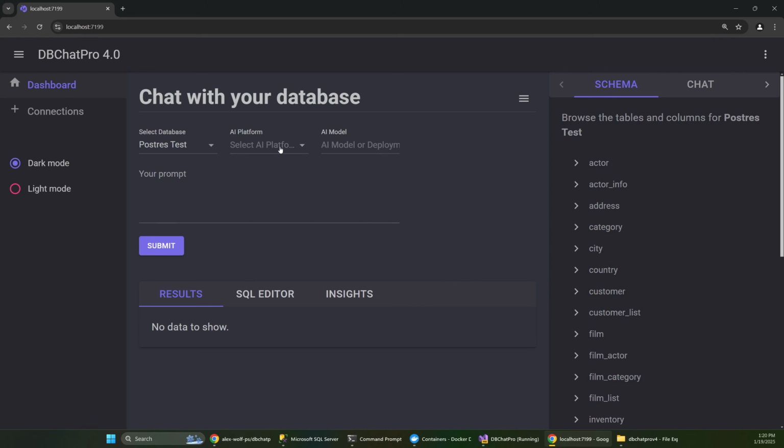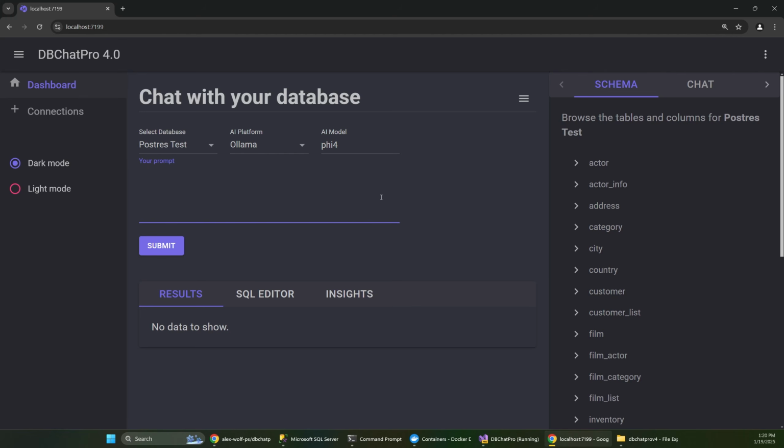So you can use this to browse what's in the database as you think of what prompt you want to write. But the other two big features here are that we can now select the AI platform and the AI model. And so if we click on this, now we have Azure OpenAI, regular OpenAI, and Ollama, so the local Ollama models. And so I'm going to choose Ollama. And so here we enter in the AI model. So this app is flexible enough that you can just bring whatever model you want to use. And so, for example, I have the new 5.4 model here. So I'm just going to type that in. And this is loose text because there's a lot of models out there. So just whatever your model name is, put that in there.